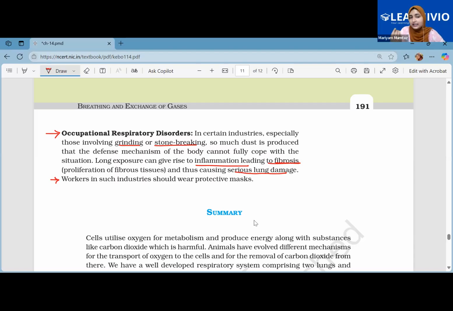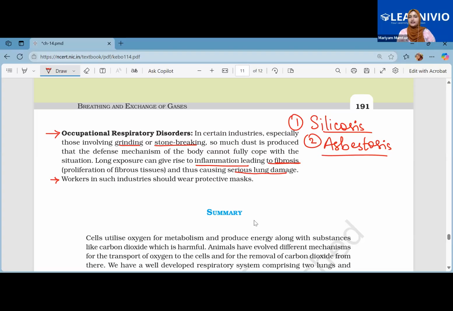Earlier they used to have the names of the diseases also, but they have removed them. I am telling you, the first disease is silicosis, for people working with silica and stuff. Silicosis, when silica gets deposited. The second is asbestosis. Silicosis, asbestosis. You should remember these names because they'll ask you. They've not given it, but they'll ask you. Trust me. So remember these names. Clear? Any doubts?